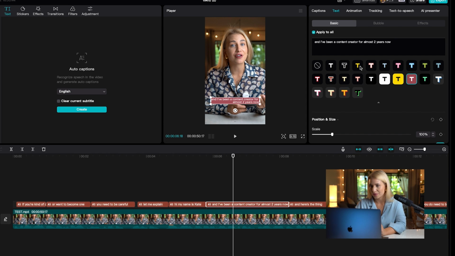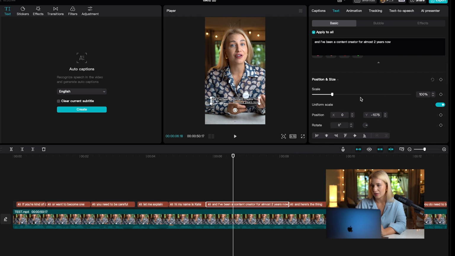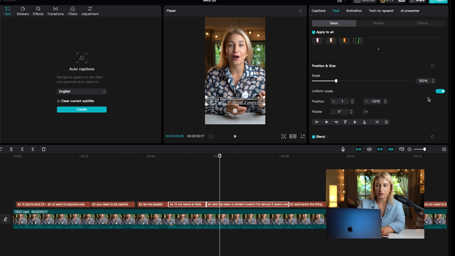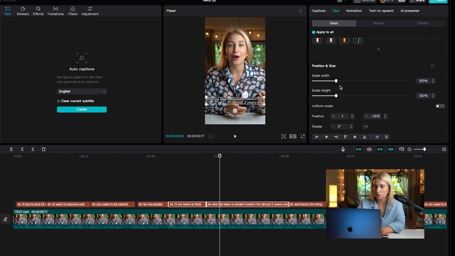Different options available here. And you can change the scale. The uniform scale is on by default. If you turn it off, you will be able to manipulate the width and the length of the letters. Let's come back.